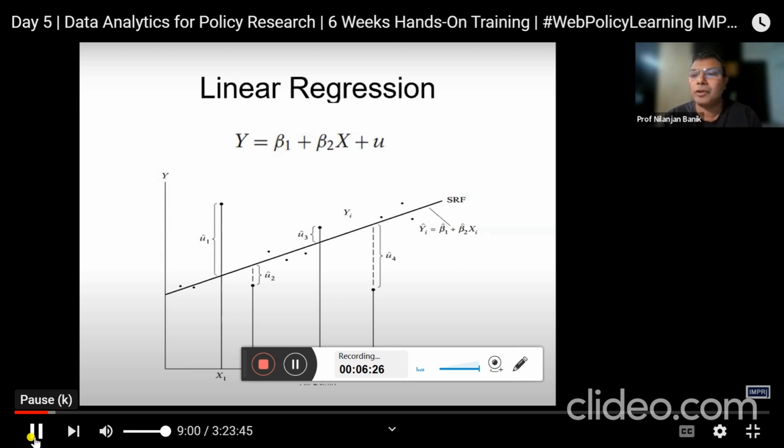Okay, but if you are just minimizing the summation of error without taking the sum of square of error, they are giving equal weightage to both U1 and, let's say, U3, which should not be the case, because the error is actually much higher when I'm considering U1 as opposed to U3. The same story goes when I'm comparing, let's say, U4 with U2. And therefore, here what ideally one should do is to minimize the sum of square of error, and that is something you see we are doing in the context of the classical linear regression function.